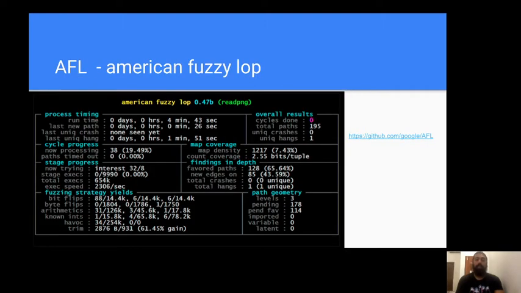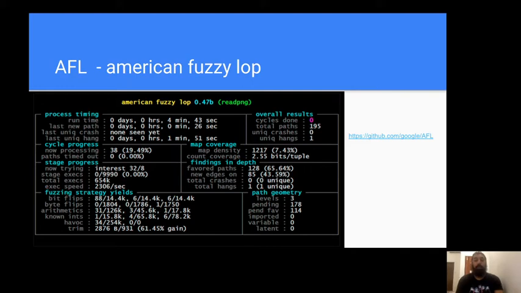I use AFL for fuzzing binaries. As you can see in this picture, which is taken from the AFL blog, it's fuzzing read PNG file. And this is an executable which reads a PNG file from the disk, and it basically mutates the PNG file and it checks if the binary, which is the read PNG file, crashes. That is what it is doing. So as you can see, we have one unique hang, and it has explored 195 unique paths.